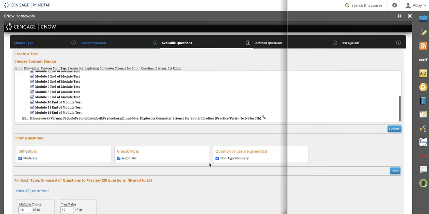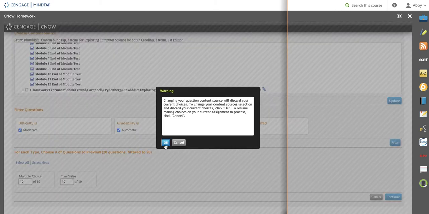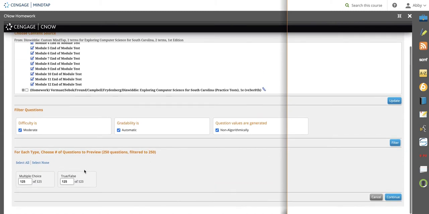These all selected, and update that. If I have these all selected, there's 125 questions total. I want to be able to look at all of these, right? 125 multiple choice, 125 true and false. If I don't want any true and false, I can just put 0 here. It won't pull any of those in. If I do want some, I can keep that there. But I'm going to say I don't want true and false.